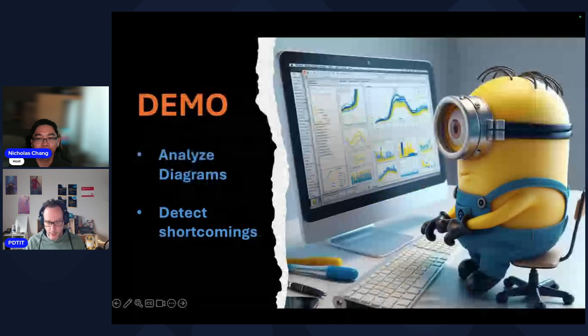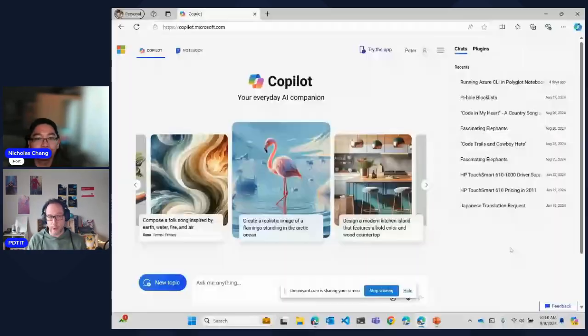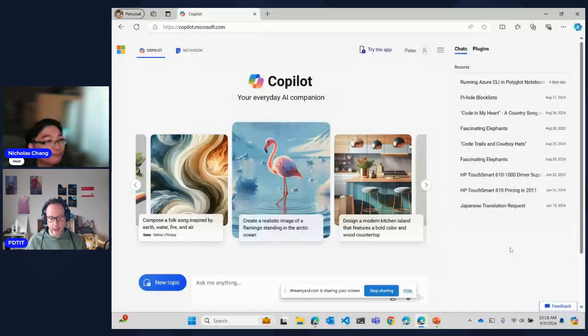Here we go. So I'm connecting to copilot.microsoft.com, and you need to authenticate. Now from here, you can choose between your personal account, or your corporate account, if you do have the Copilot license. I'm using a personal account, so I'm not really doing anything specific. It's not because I'm a Microsoft employee that I can show you more stuff, because it's just using my Peter at Outlook. So one of the first examples here is uploading an image where I do have a diagram, and this is just a description of the file.